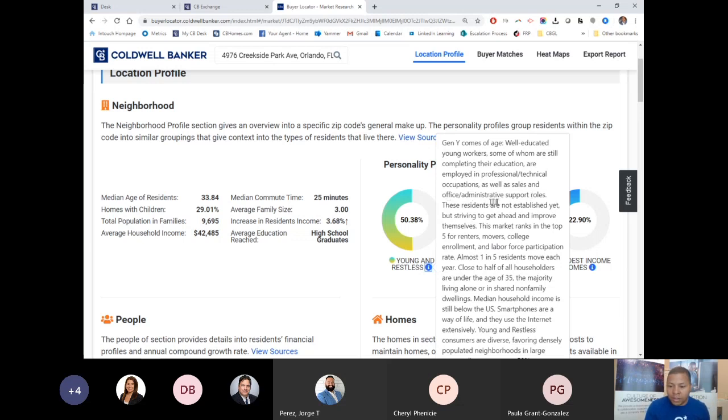As well as sales and office administrative support roles. That's me. These residents are not established yet, but striving to get ahead and improve themselves. This market ranks in the top 5 for renters and movers in college enrollment. And in my neighborhood, there are a lot of renters as well. So this is definitely a spot on analysis of the people that live in this community.